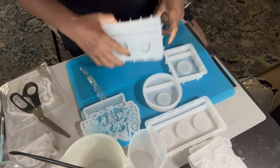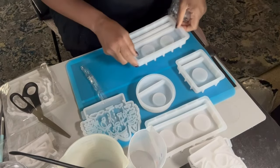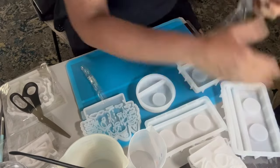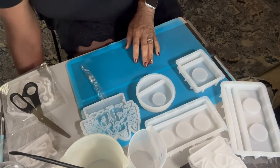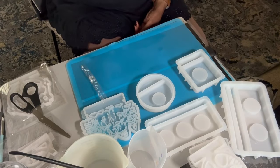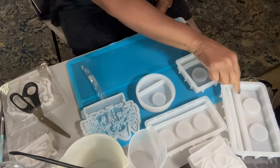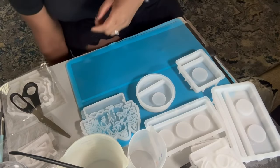And I'm not doing the biggest base that I have, the one with the 4 holes. I'm just doing these, the 1, 2. Oh, wait a minute. I don't have the 2 one. Oh, I do. That's the 2 one. Oh my gosh. My brain is just like, wait a minute, something's missing here.